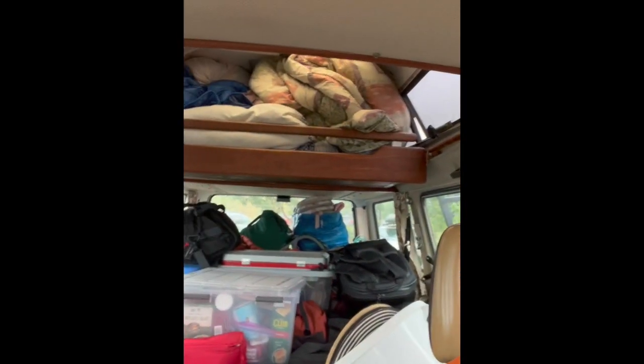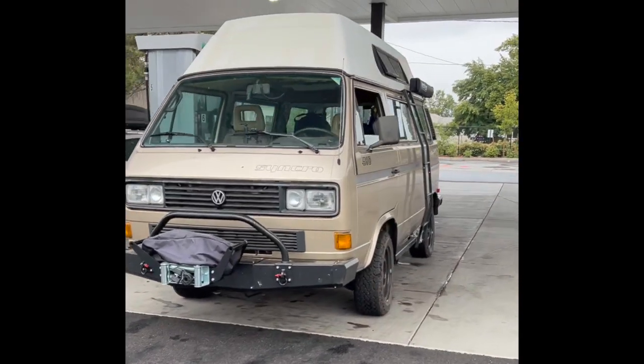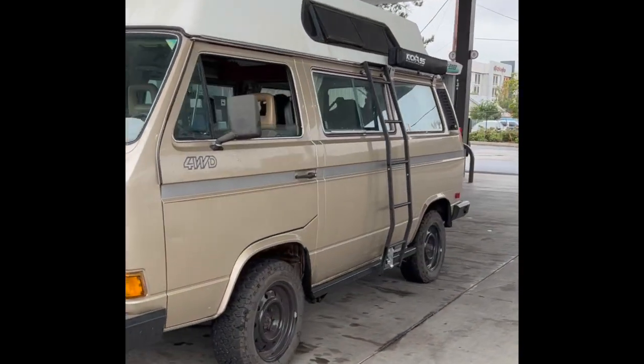On the road to Descend. The van has never been so full or so heavy, probably in its existence. At Starbucks, getting some refreshments for the trip. Fully loaded, packed up, gassed up, and we are descending.